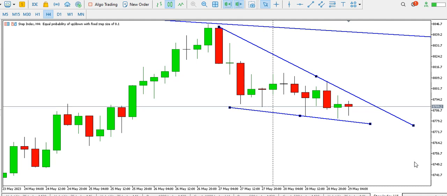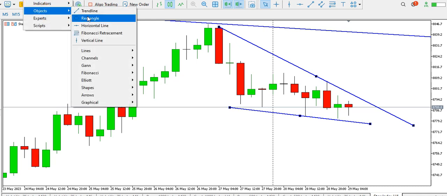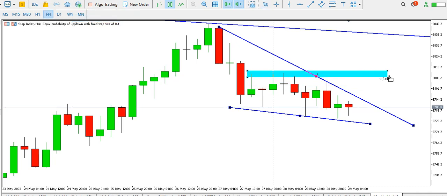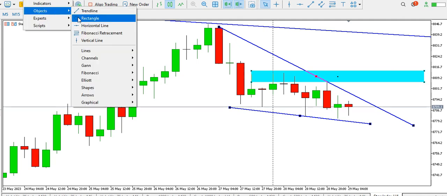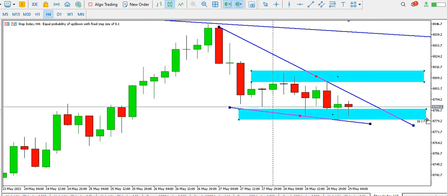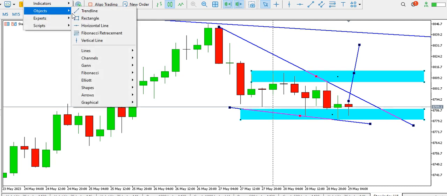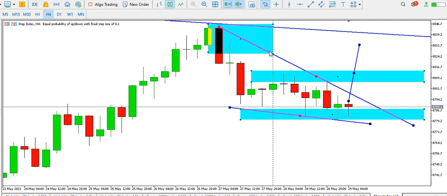So we might want to wait for price to break out of this range. I'm talking about the range top being this particular part of the chart. This is our range top, and this is the range bottom. So we might want to wait for price to break out of this range. If price breaks above the range, going up in this direction, price might meet with this particular order block.